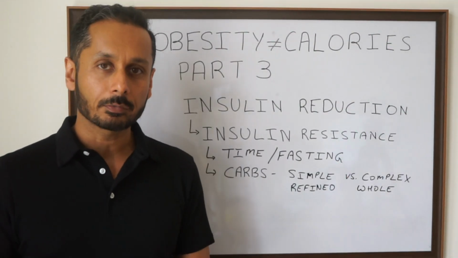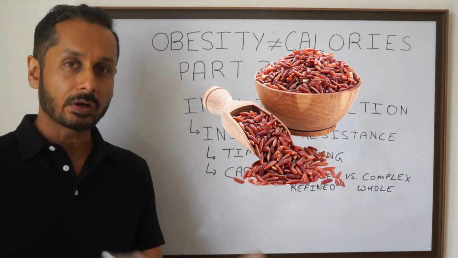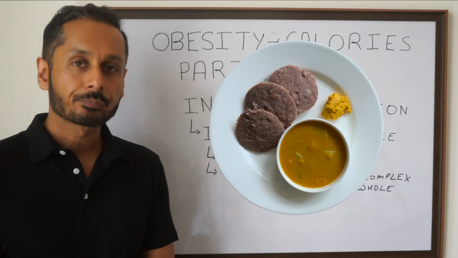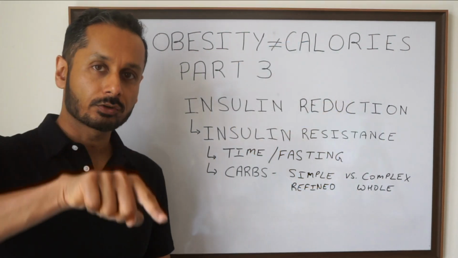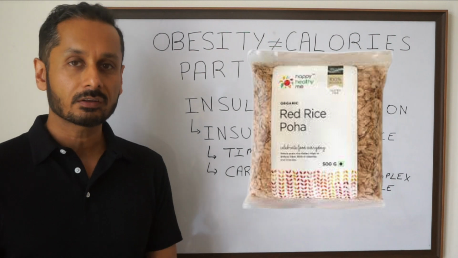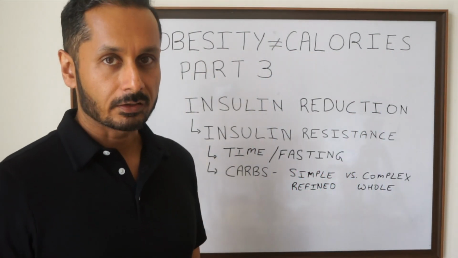I'll give you an example. We often give red rice products instead of white rice. So in Indian items, we give idli. We give a red rice idli. In diabetics, it doesn't cause a sugar spike. We give a poha. We give a red rice poha versus white rice. And again, in diabetics, it doesn't cause sugar spikes.